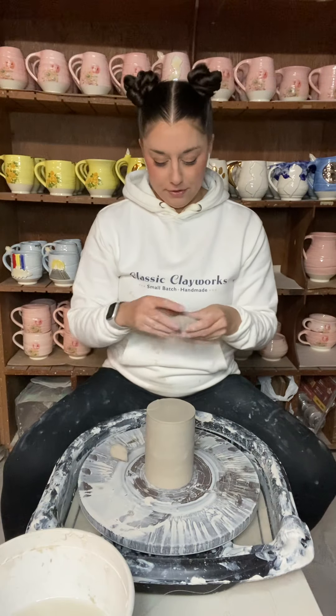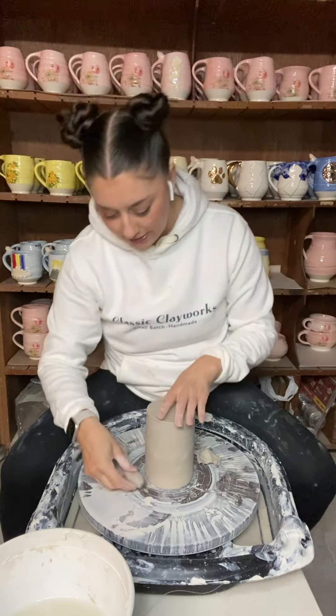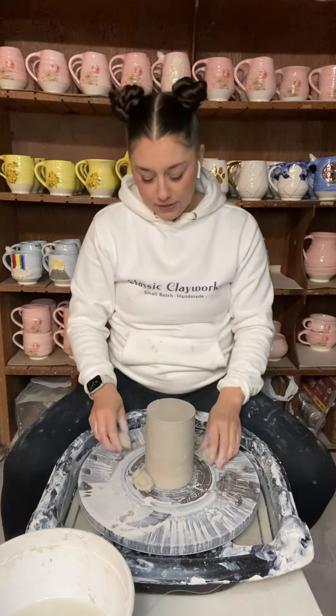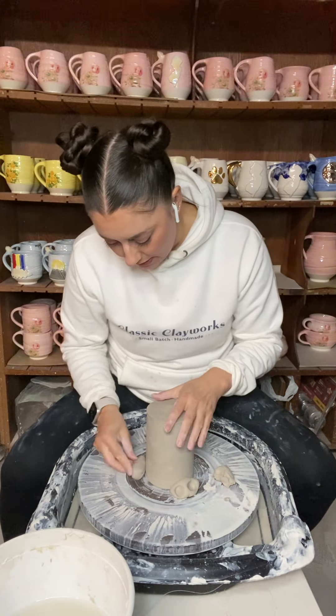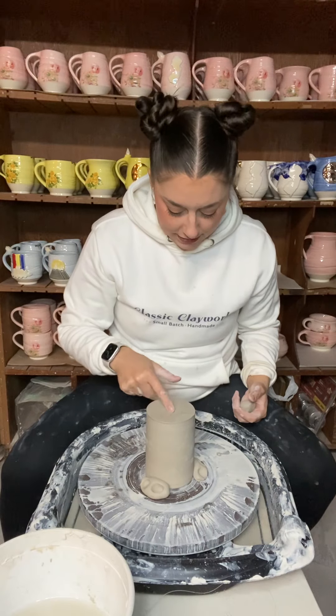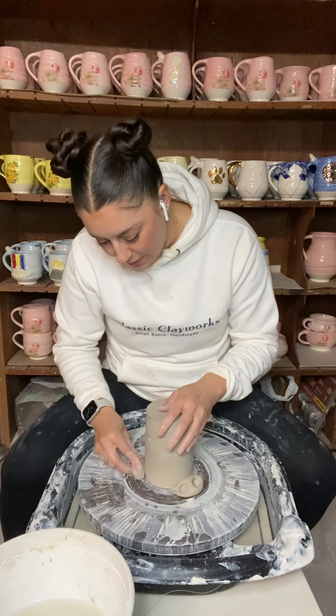Once this piece is looking good, we're going to break this hunk of clay into thirds, and I'm going to get a nice little wad of clay just like that and gently push it down in three different places. Imagine there was a peace sign made through the bottom of your piece, kind of like this. You're going to want to put a hunk of clay at the tip of each line. So a quick once over — you can see how I've used those three pieces of clay.